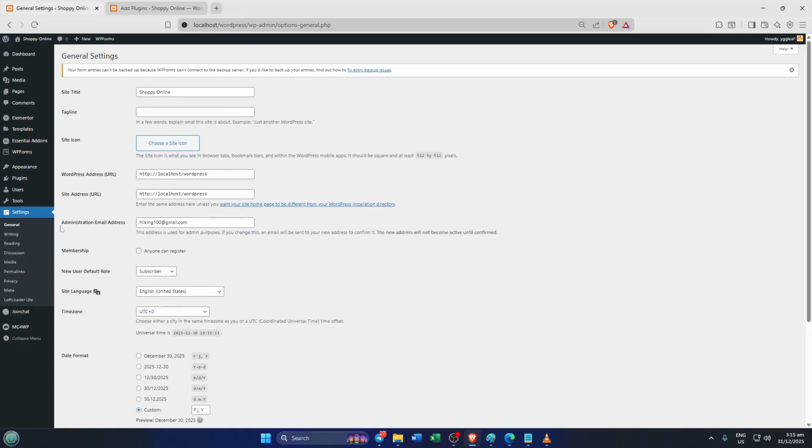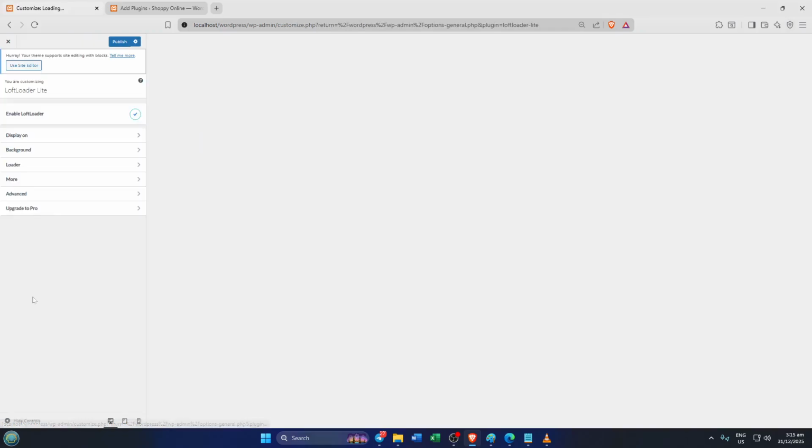You can choose from several types of animation, like a simple spinner, a cool wave, or even upload your own custom image, think your logo or a graphic that fits your brand. This is what your visitors will see while your site is loading, so pick something that fits your vibe. There's also an option to set the background color, so you can really make sure everything matches your website's look.